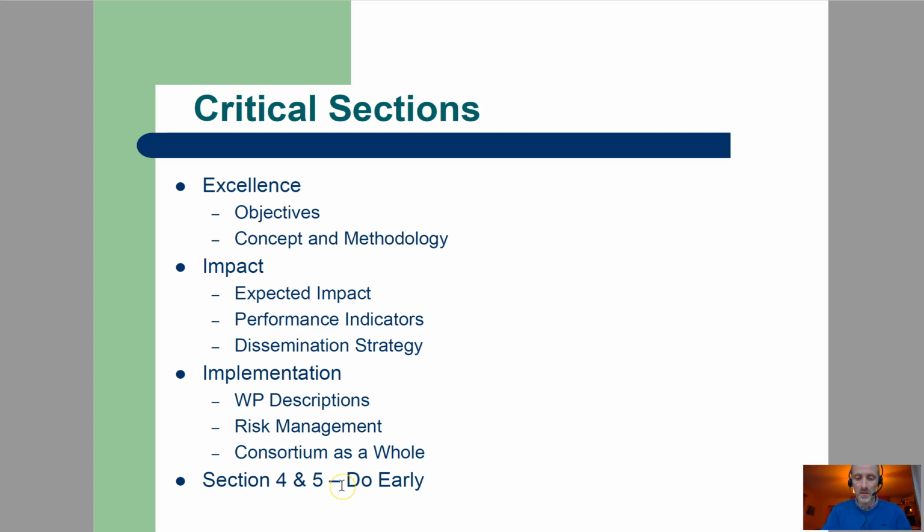As I mentioned, section 4 or 5, section 4 is really a description of each of the partners. Once you have your consortium finished, send them a standard form where they describe their organization and their expertise in a particular area. That's something you can do very quickly. Set up a standard form that everybody fills in. I'll pop one up describing LIT on the website, or on the Moodle page, so you can see it.